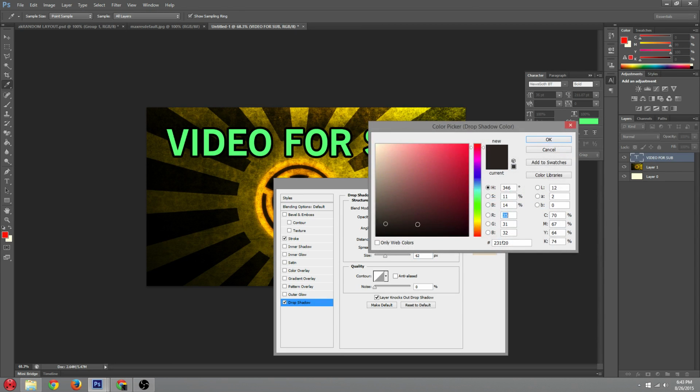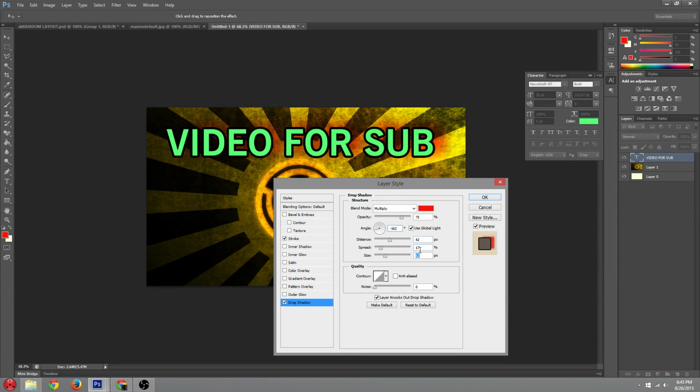And then we're gonna change the color to like red or something. I don't know. This looks like pink right now to me. We'll just do blue. I don't know why you can't see it. Let's go back to red. Are you able to see that? You can kind of see it. It's very faint, but it's there. And that is how you do that.